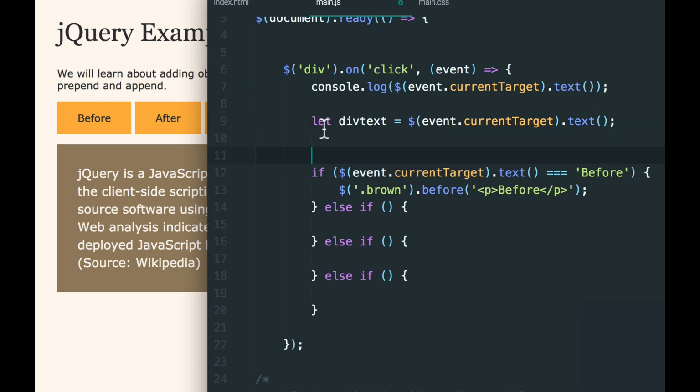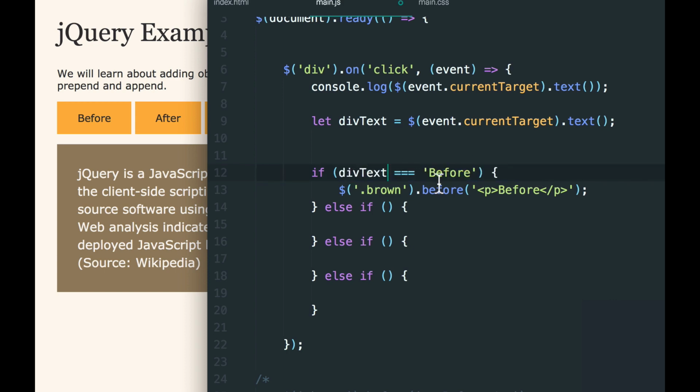All right, do you see what I did? I've made a new variable named div text. And whenever a div is clicked, that variable is going to contain the text. Oh, that's going to be so much shorter and easier. So I'm going to use that instead of this big mess, right?